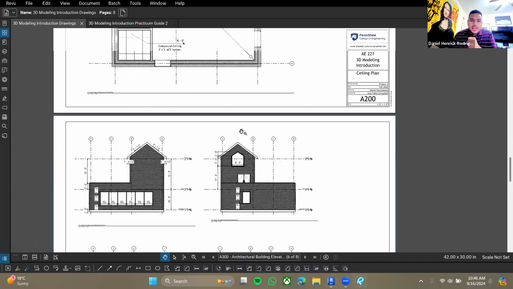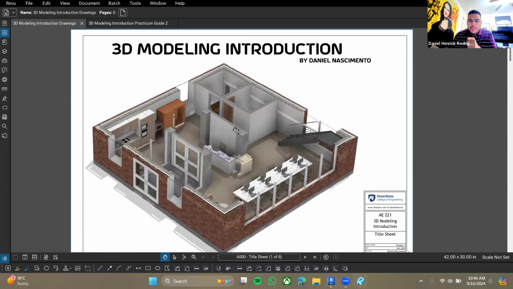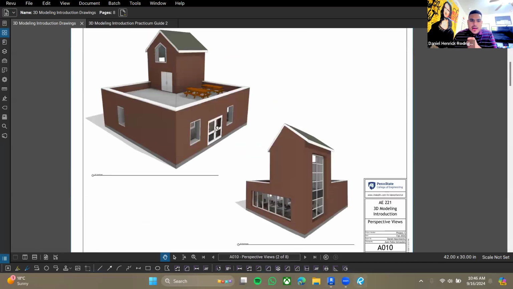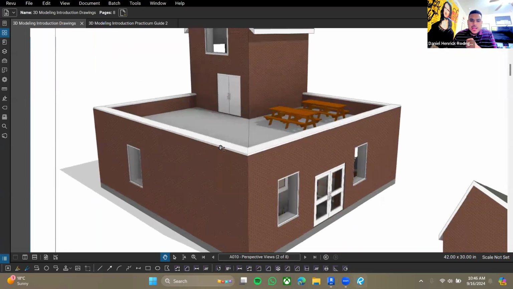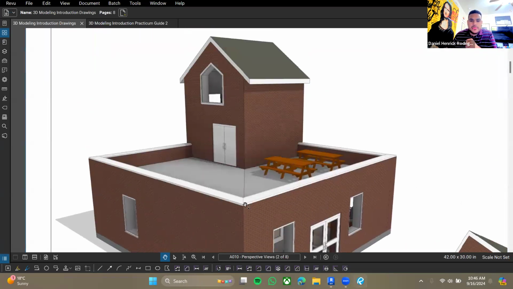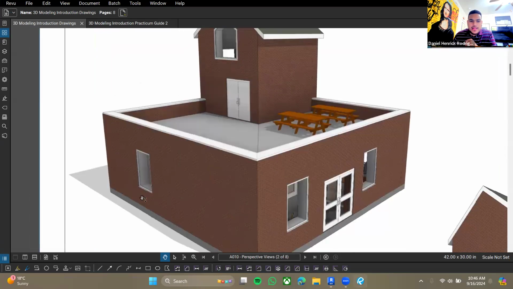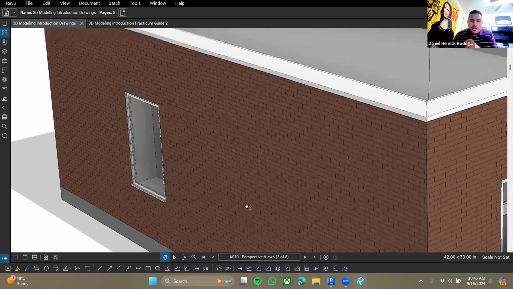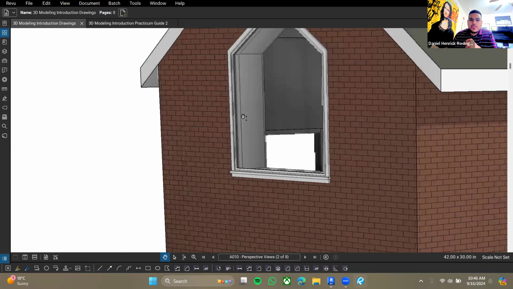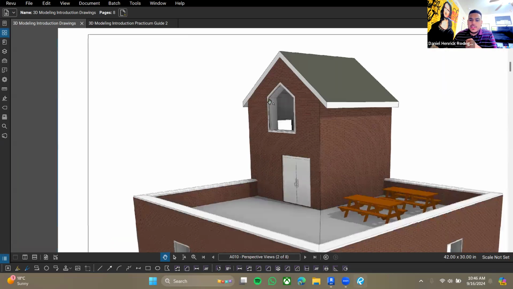I'm not instructing you guys to do so, but I know that when I made the model for the first time, just to look nice, I made the side of the roof be aluminum, and I made the outside of the windows look like aluminum, and this window as well should be aluminum, just so it matched and looked nice.